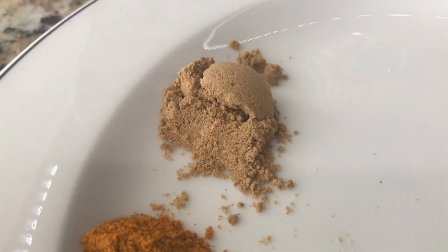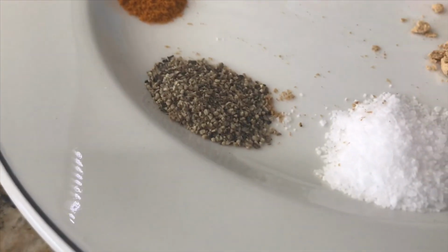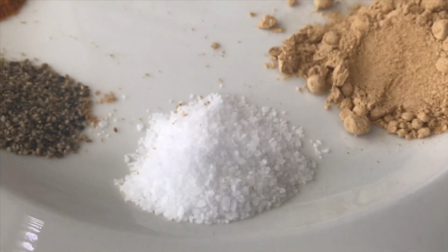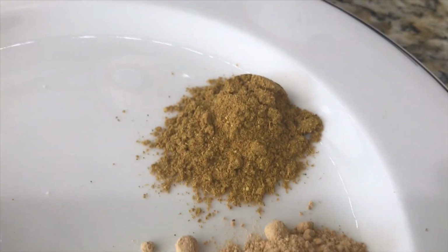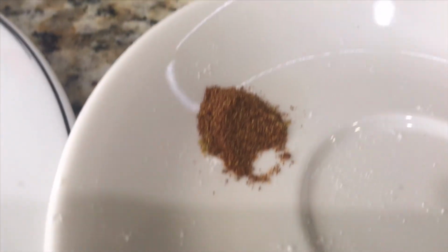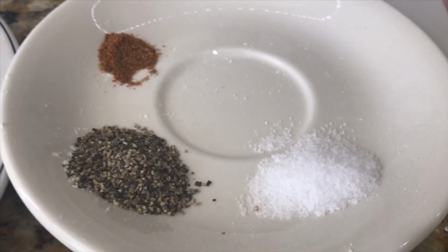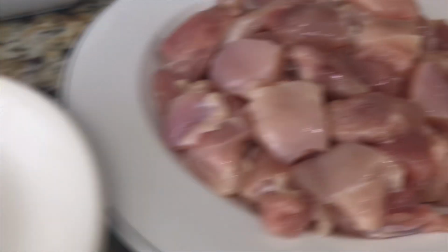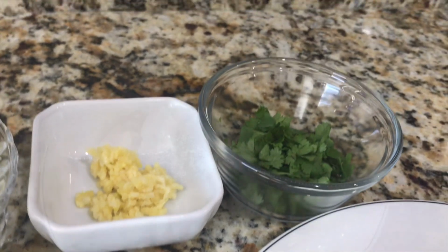And I have 2 teaspoons of ground coriander, half a teaspoon of turmeric, half a teaspoon of black pepper, 1 teaspoon of salt, 1 tablespoon of ginger, and 1 teaspoon of ground curry. And over here I have a medium onion that's chopped. And over here I have half a teaspoon of cayenne pepper, half a teaspoon of black pepper, and half a teaspoon of salt. I also have 1 pound of chicken thighs that are cut up, 1 tablespoon of cilantro, 3 garlic cloves that are minced.